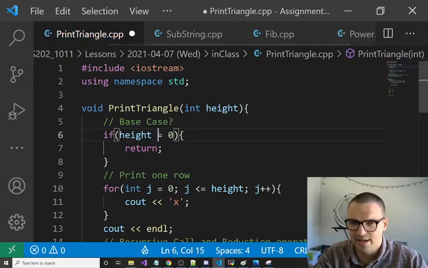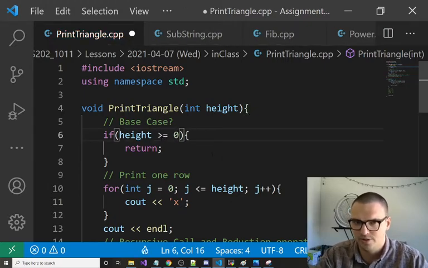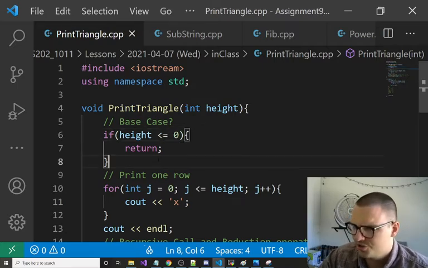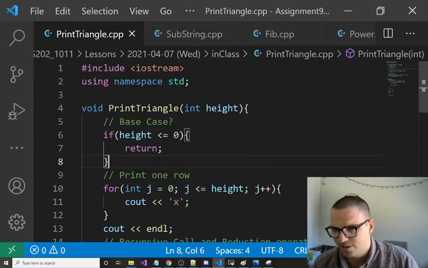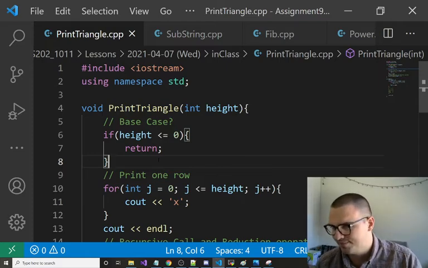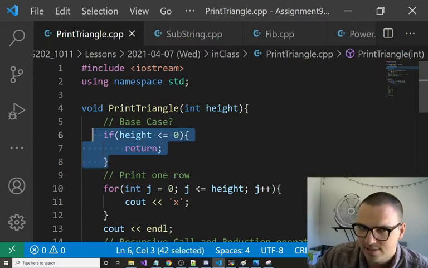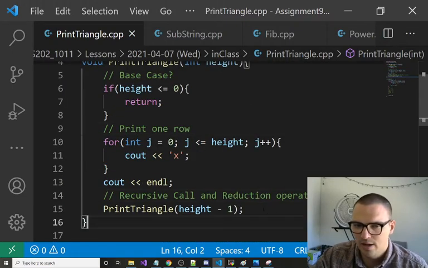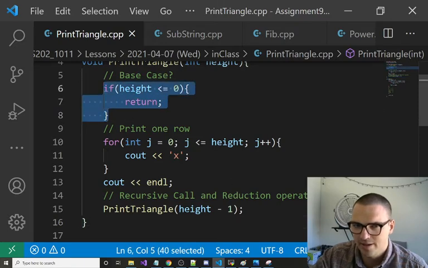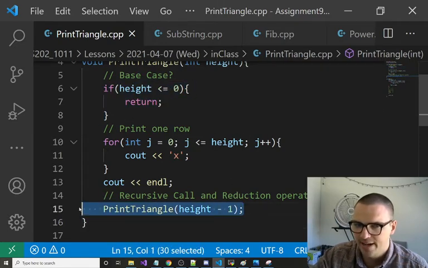And let's just say if the height is less than or equal to 0, just to rule out so many things. You know, if someone says print a triangle with height -10, we've done some error handling here. And so this is a recursive function. Why? Because it contains a base case, a reduction operation, and a call to itself.